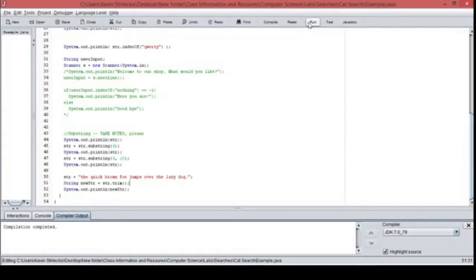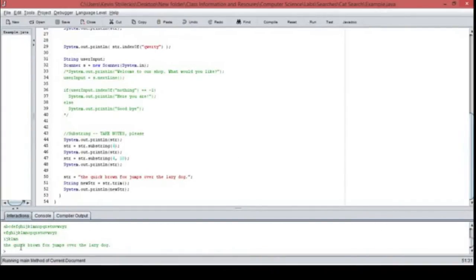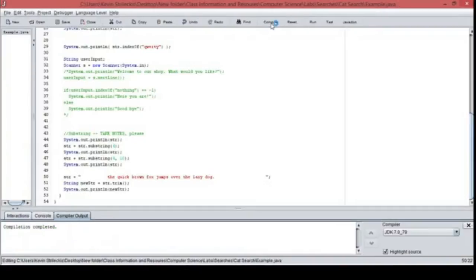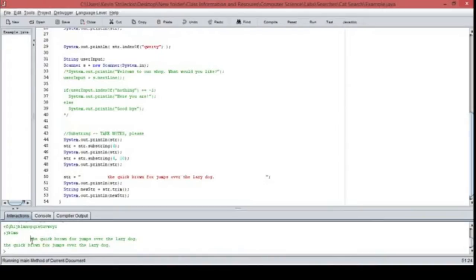Now, it also will not change anything because there's no white space at the beginning or end. Now, what is white space? Look at the fact that all this background here is white. Now watch what happens when I press the space bar. We get all this space. I hope I'm not going too fast for you. So it puts in all this white space. Notice, because it's white, that's the background. So if we were to print out that string before changing it, you'll notice that it will come out with all this space in it.